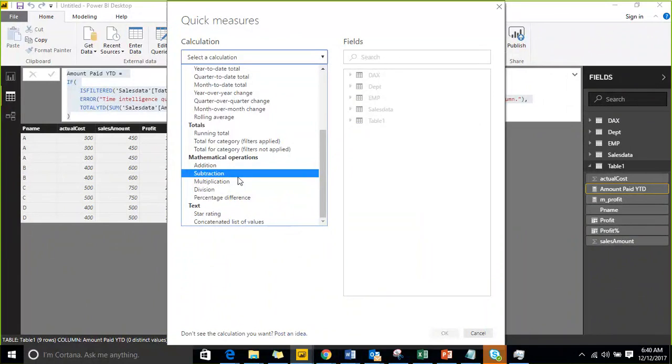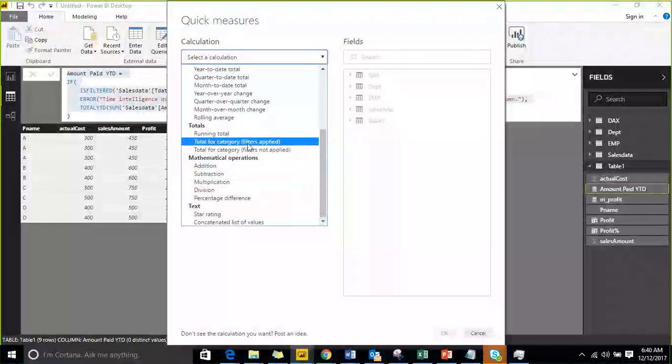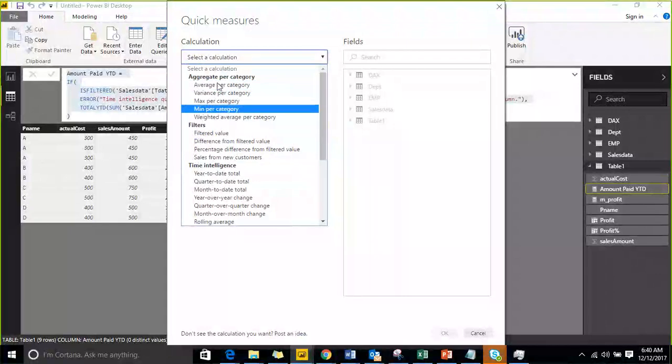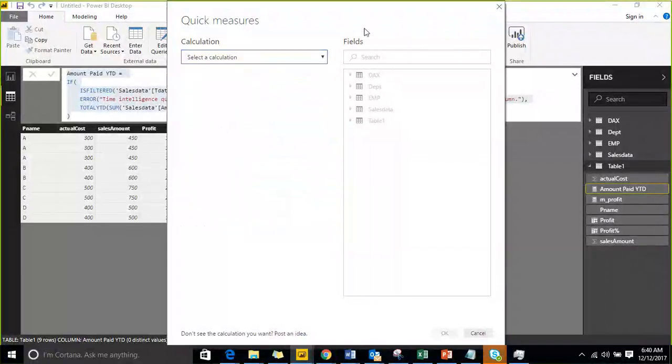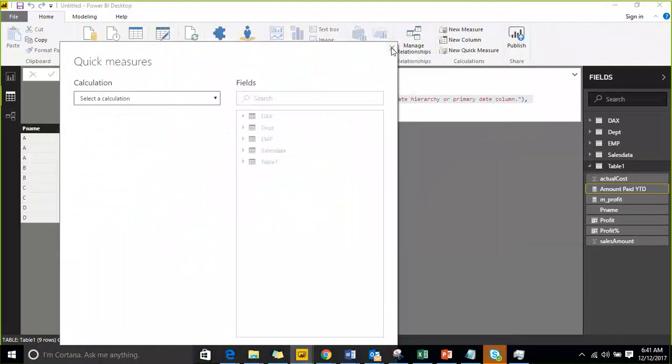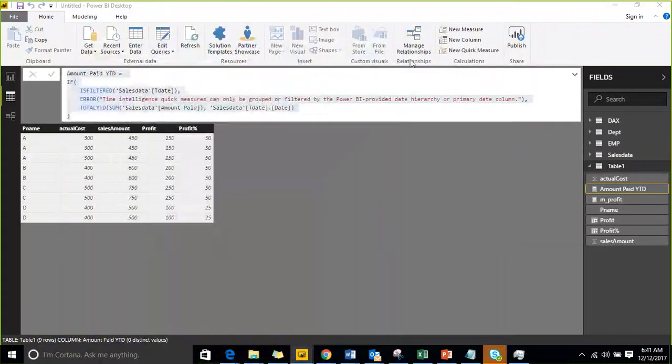So this one we don't require. We are going to have a detailed discussion on DAX. Then we'll revisit, and if something is missing as part of our DAX course, we'll discuss it in detail. So that is the quick measure concept. This is how Microsoft supports new users. That is what quick measure is.